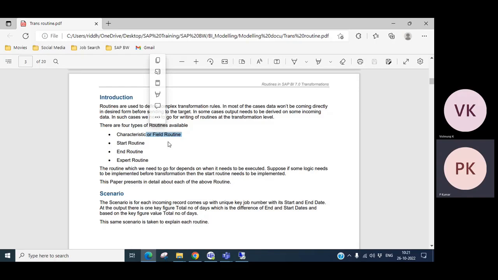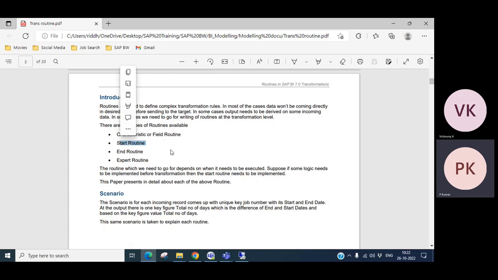So basically, data is in the data source and we are loading it into the cubes. In between we have a transformation, and we are writing the transformation in a field routine. A field routine works so that whatever you want to change, like delete or modify, it changes on your source, then it will reflect in the target after the DTP is triggered. I will show you practically how we can do it, but before that I would like to show you some of the theory.